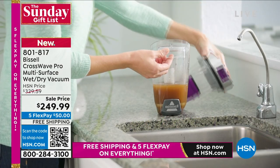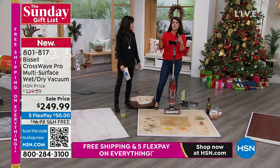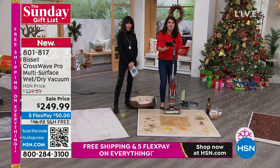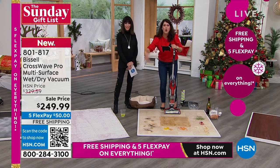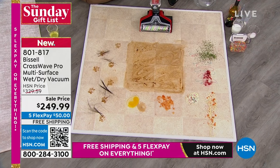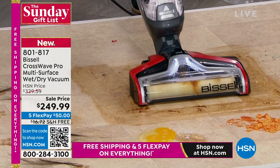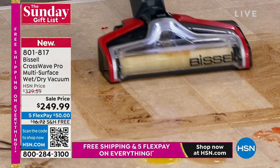The machine cleans itself — have we ever had that before? No, this is the only machine. Crosswave has a $500-$600 unit that has this — they've added it here too because everyone wants to just push a button. You saw me do two floors. I did my hardwood floors — they've never been cleaner. Wall-to-wall carpet with that spill. Watch — the stickiest of messes. If someone dropped a whole plate of turkey dinner, look at the suction you see right in the center.